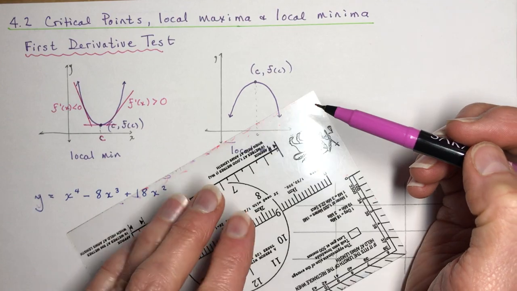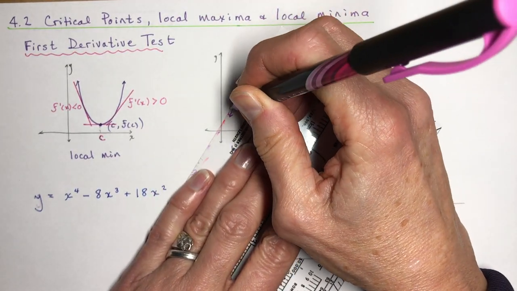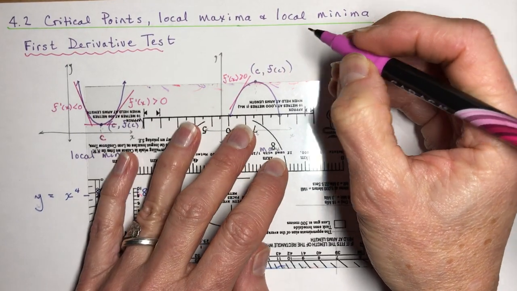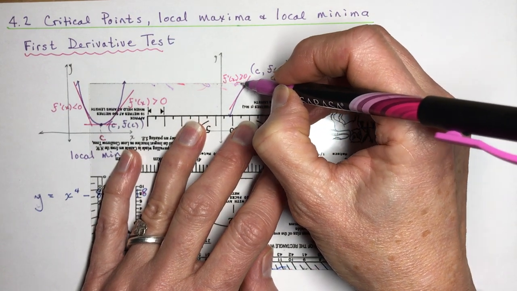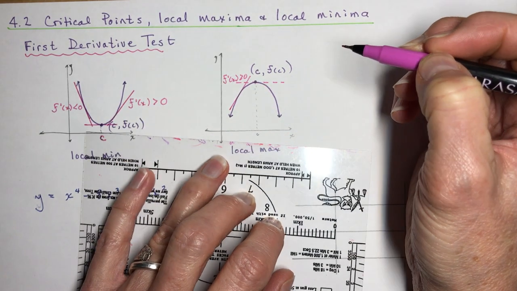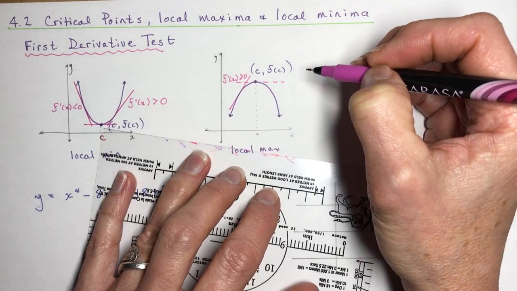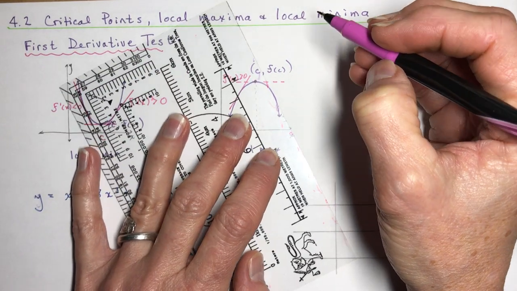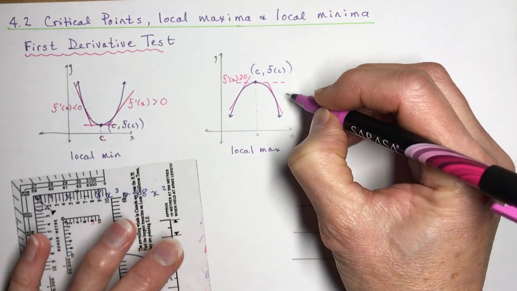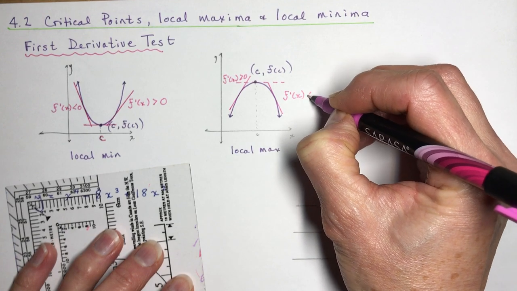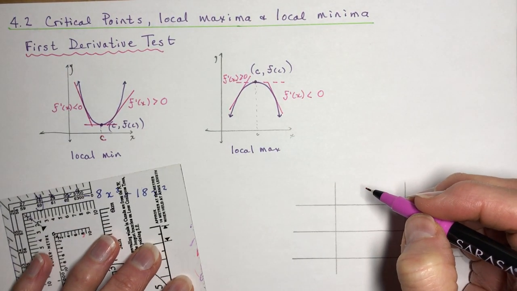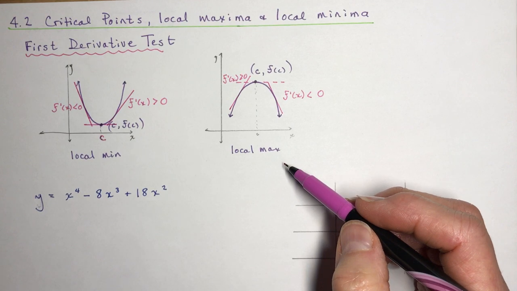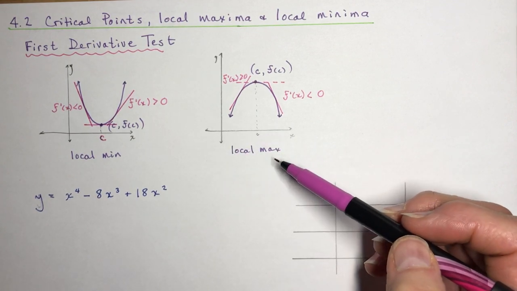And conversely, if you have a maximum, on this side we have positive slopes. So f prime x is going to be greater than 0. At the critical value or critical point, we have 0 slope. Now remember that it may also say, when you're doing some of those crazy questions, where there is a horizontal tangent. So a horizontal tangent just means where is the slope 0. And then on the other side here, you can see that we have f prime x less than 0. And that's how you get a local maximum. So again, it's a pretty obvious calculation or visual observation between the two, a local min and a local max.